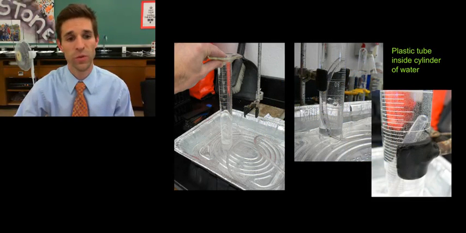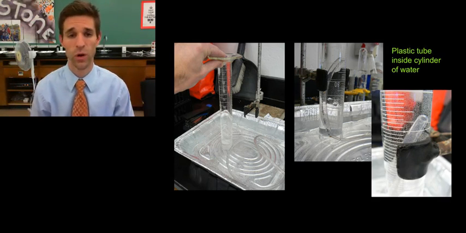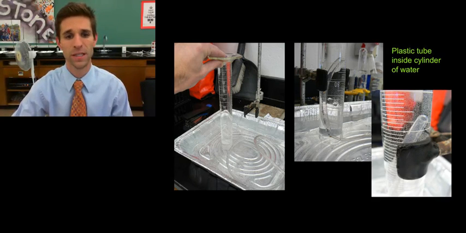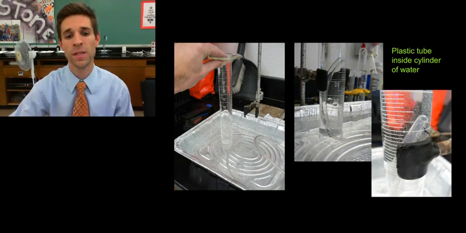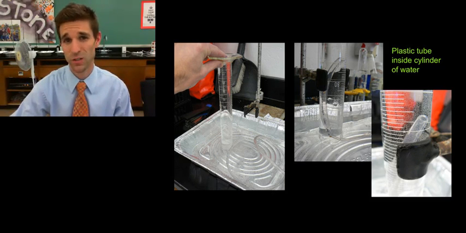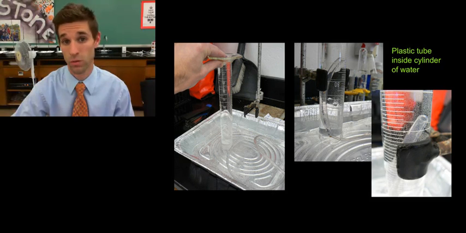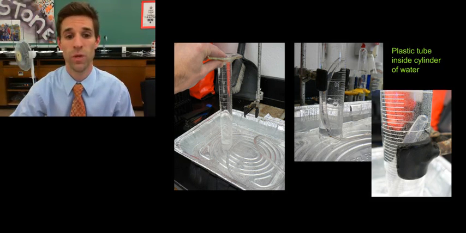So here's the rest of the setup. A graduated cylinder is filled with water, then turned upside down in a tub of water, so the water stays inside the tube, or inside the cylinder. And then a plastic tube, this is just like aquarium tubing that's flexible and plastic, is inserted up inside the bottom end of the inverted graduated cylinder, and that tube is connected to a reaction vessel where our chemical reaction is going to happen, and therefore when the gas is created, the gas is going to go through the tube and bubble into the water chamber there and displace some of that water. And however much water is displaced is however much gas we collected from the reaction.